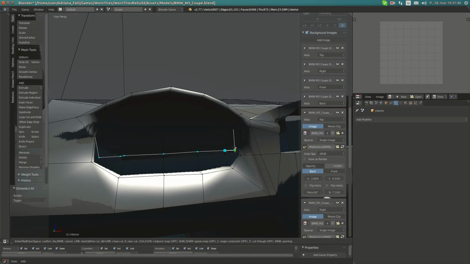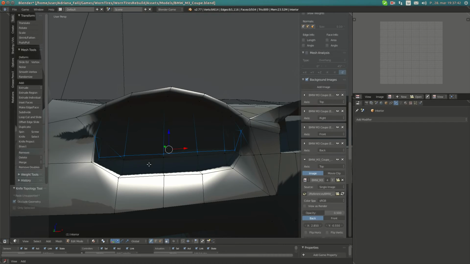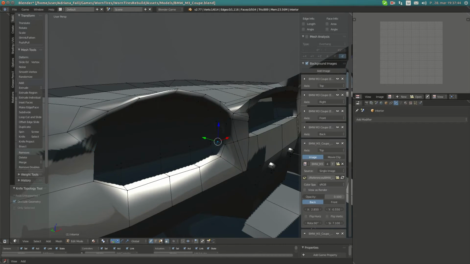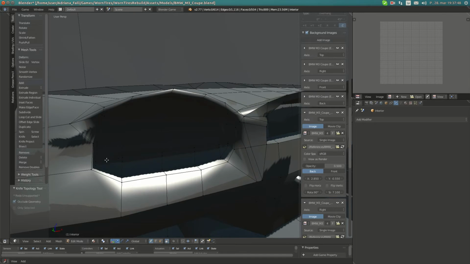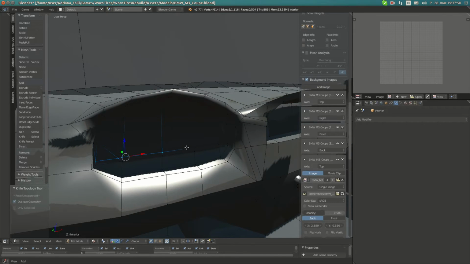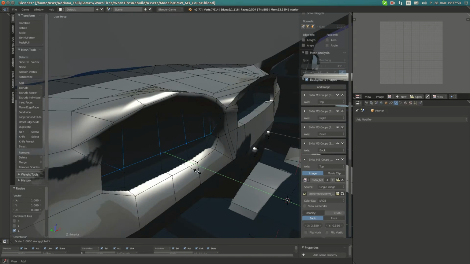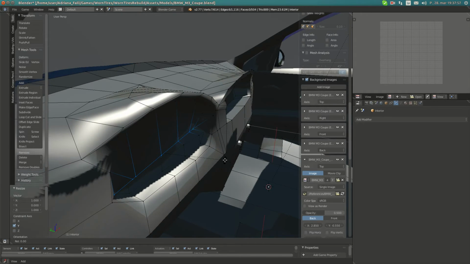And why do we do this? Because now we're gonna select all of these vertices. We're gonna scale them down on z-axis, scale them down on y-axis. Rotate around z.